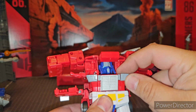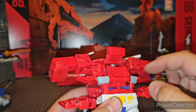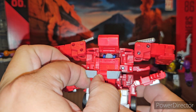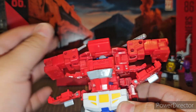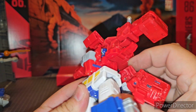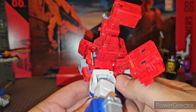There you go. Now you go ahead and undo this panel here, bring this up, bring the side panels in. They're on a little hinge right here. Put them together, like so. And then the next step is to bring this piece down. Bring his butt plate down, like so.